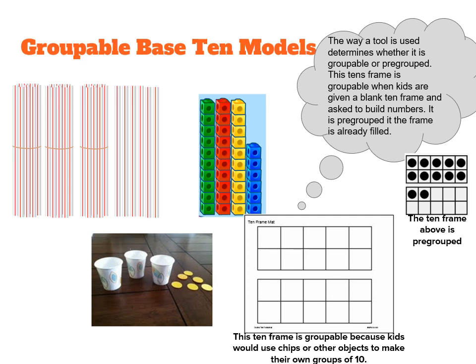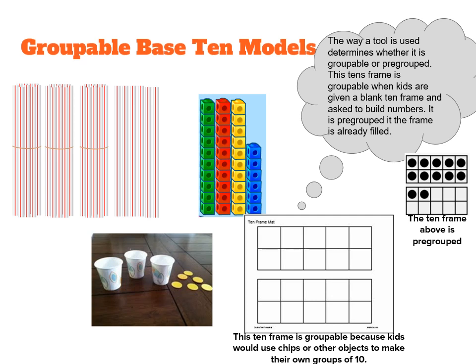But kids are actually making those towers of 10. They're doing the grouping. Likewise, when you're using these straws, same thing. Once you get 10 single straws, then you put a rubber band around them and that makes a group of 10. All right? Another groupable base 10 model is something like chips in a cup. In this method, every time they get 10 little chips, they put a group of 10 in a cup, okay? So it's just a way of keeping track of their groupable base 10 models.